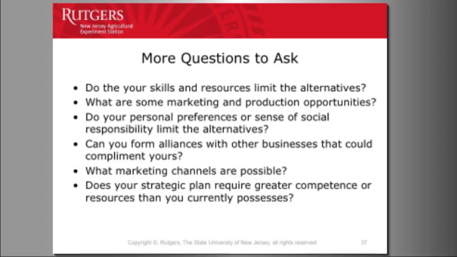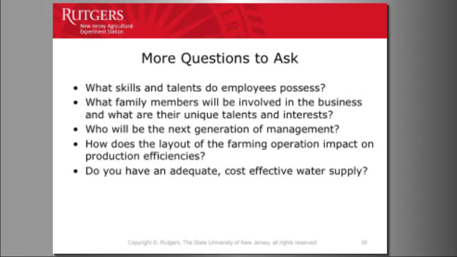Can you form alliances with other businesses that could complement yours? What market channels are possible for you? Does the plan that you put into place require more competence than you have? And if so, where can you get that competence? What about your employees? What are their skills and talents? They're working with the plants probably more than you are. Bring them into the table.